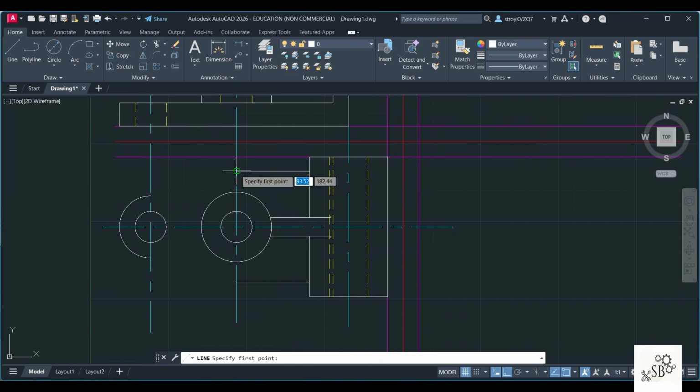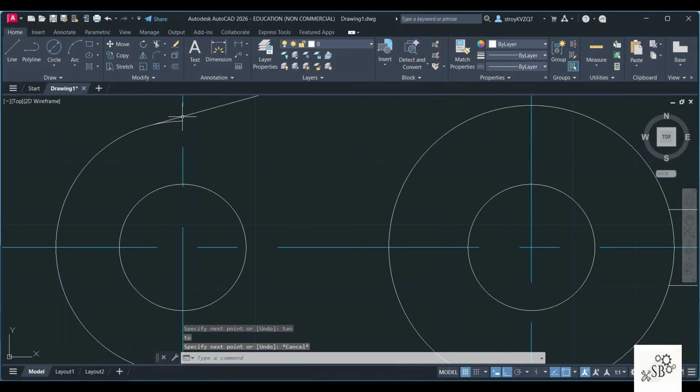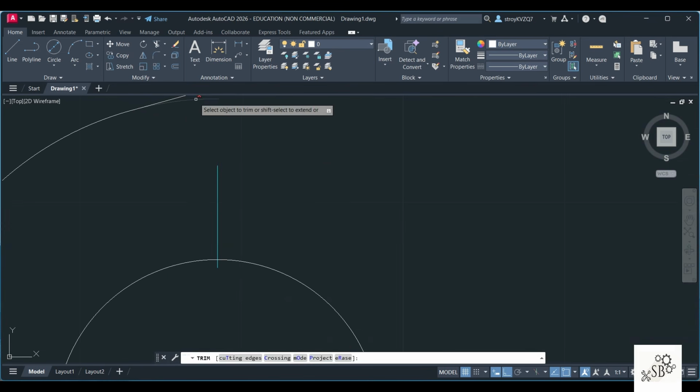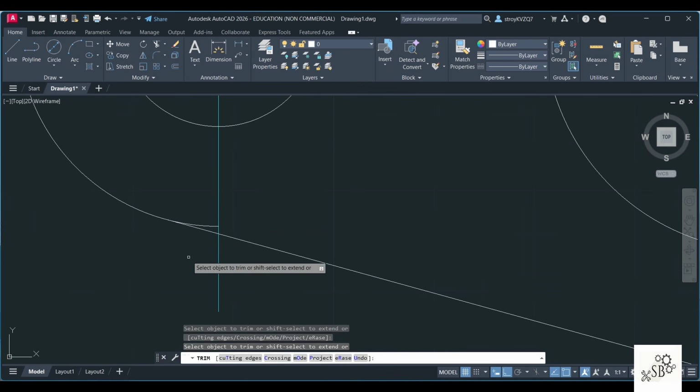You will have to choose line. From here on the circle, you should choose the tangent. Again the same procedure: TAN, enter, click on the circle, escape. Click line, you can use mirror for this as well. Click here, TAN, enter and select on the circle, escape. Now you can see it is not joining at this point, somewhere at the tangent. So use the trim option and remove this extra line.